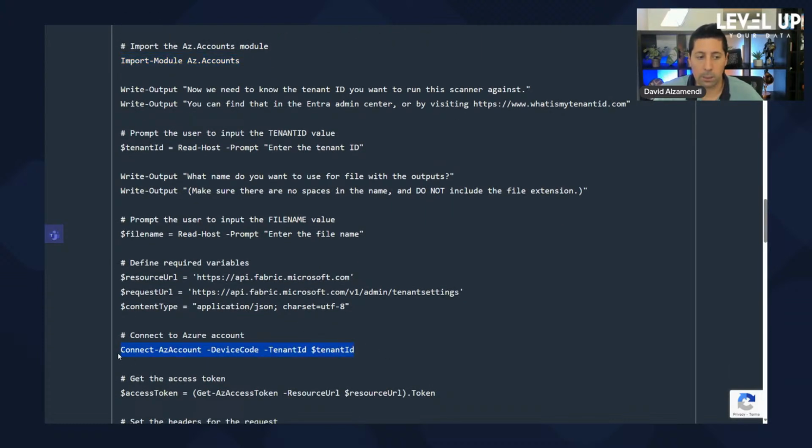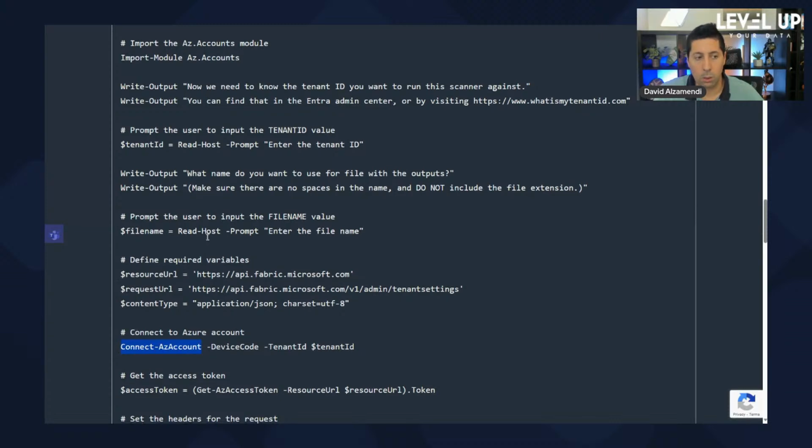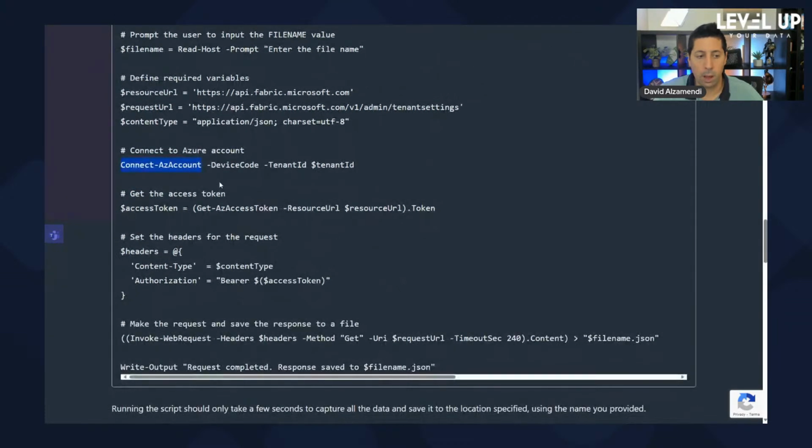You can see it in here. We're going to look later at the scenario where it is not using your credentials. But from an admin point of view, in here, we log in with our credentials, we prepare some variables, and then we're going to invoke the request to get the tenant settings, which is here.